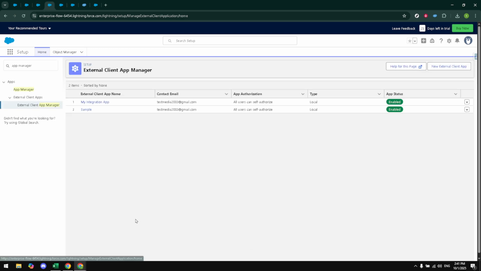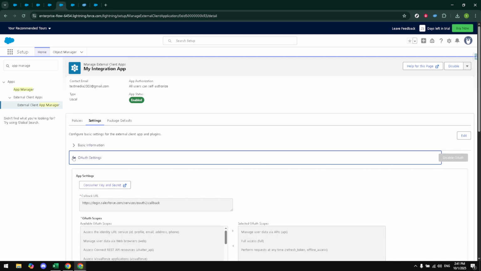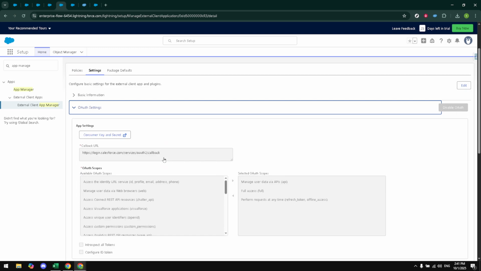Now, to confirm everything is as expected, navigate back to the App Manager. Here, you'll locate your newly created app in the list. Click on it to access the app's details. Finally, the moment you've been waiting for, under the API section of your app's details, you will find your consumer key and consumer secret. These credential pairs are crucial for securely managing data access between Salesforce and your app, making sure that your integrations can proceed seamlessly.